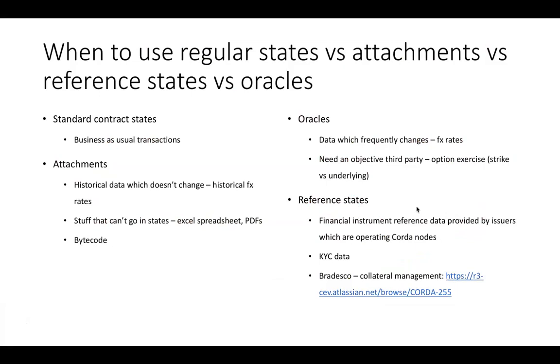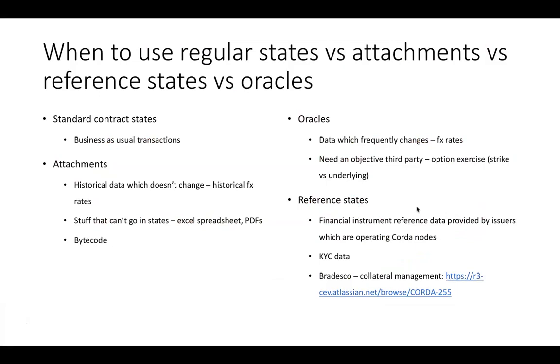Well, I mentioned already reference data for tokens, which I've included here in the first bullet. KYC data, and something here I've got a point, you can maybe use it for collateral management. So let's say you wanted to prove to a party that you had greater than X amount of cash at any one point in time, and you wanted this to be authoritative at the ledger level, well, you can include those cash states in a transaction as reference states. Then you can have another contract to check to see whether the amount is greater or equal to some pre-specified amount. And then you can commit a state to the ledger depending on what that amount was.